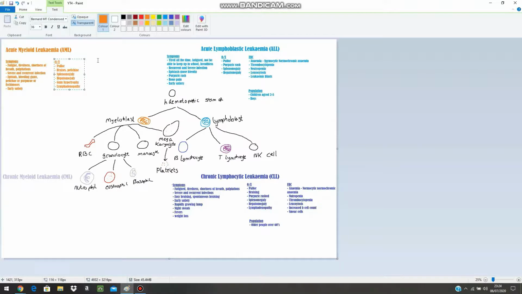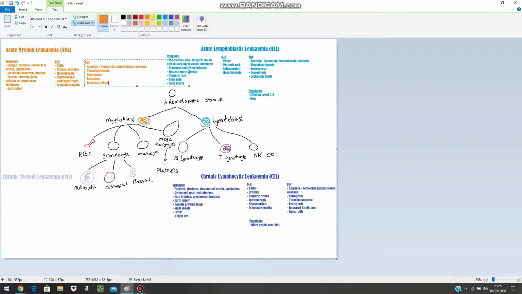So moving on, what are we actually going to see on a full blood count? Well, on a full blood count, just like last time, we're going to see an anemia. What type? Again, normocytic, normochromic anemia. We may go on to see some thrombocytopenia, and we may also go on to see some neutropenia, just like we did last time. We may see things like a leukocytosis, and on a peripheral blood smear, we might see leukemic blasts.